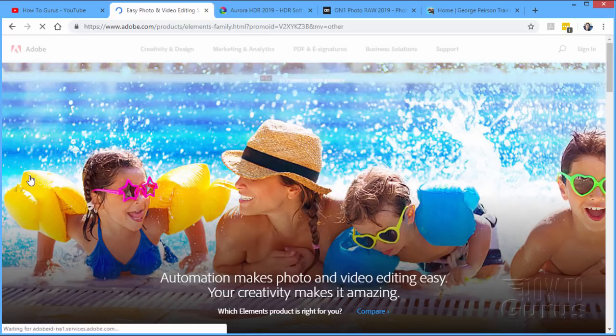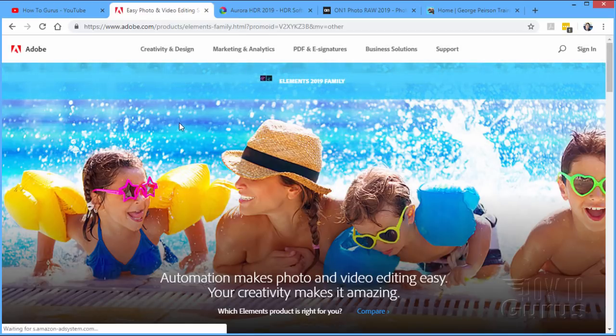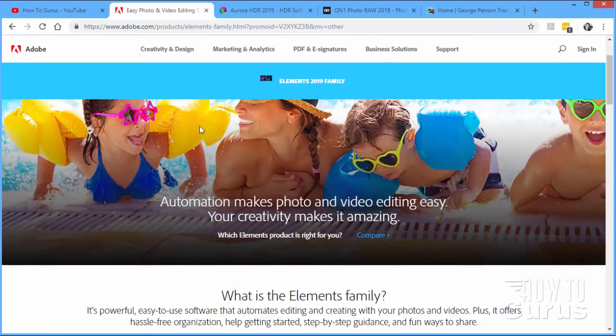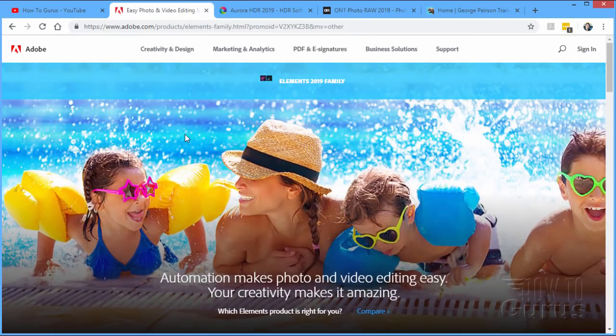We'll get in here. And here's their new announcement page. Now, this just came out a couple of days ago, so it's brand new. I'll be purchasing this program in a couple of days, and I'll be doing a video on the new features and changed features at the end of this coming week, so we'll be taking a look at that real soon.